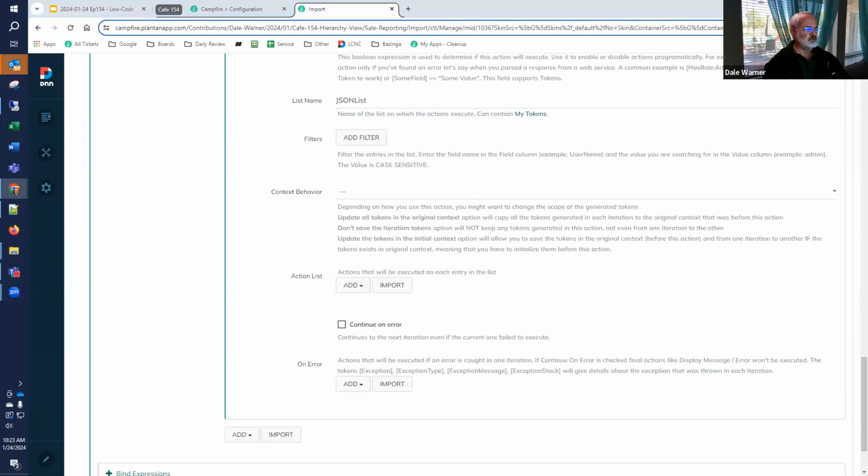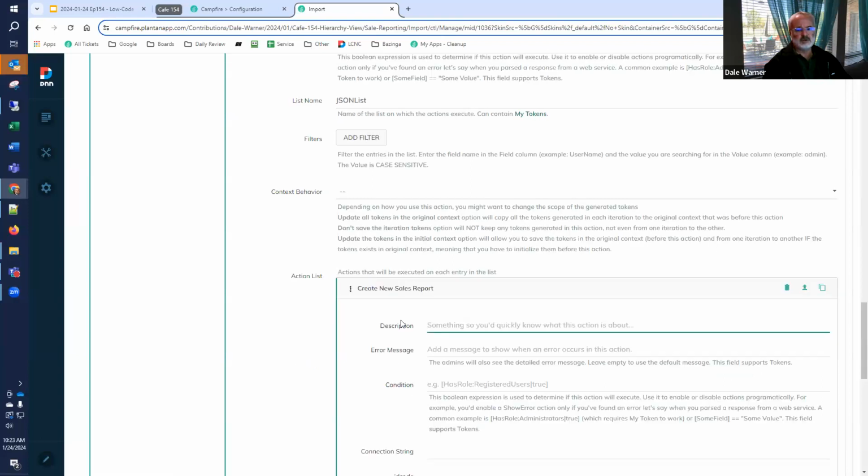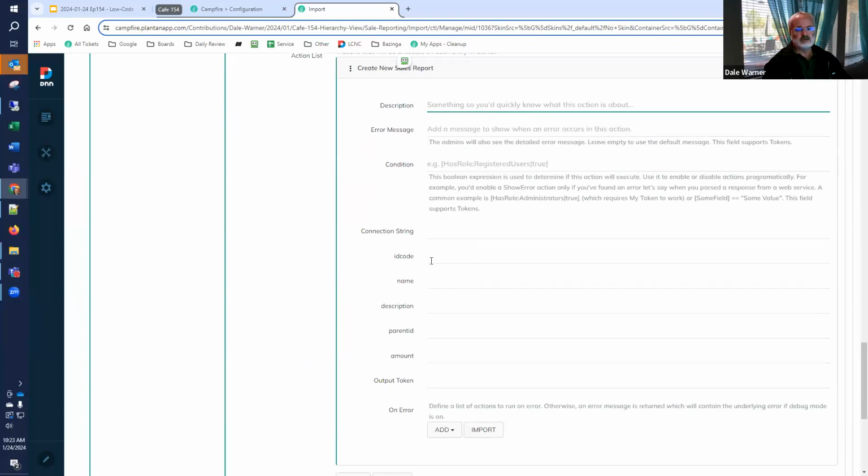And the thing that we want to do is to create a new sales report record. So that's going to be the import. Sales report is the table, and we have this nice action, create new sales report. Here are the fields that we've defined, and we just want to process them in. So each record here, we're going to process in.